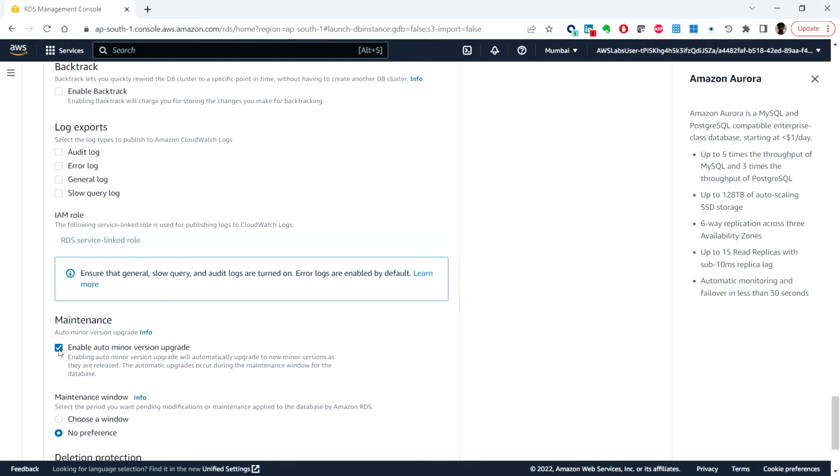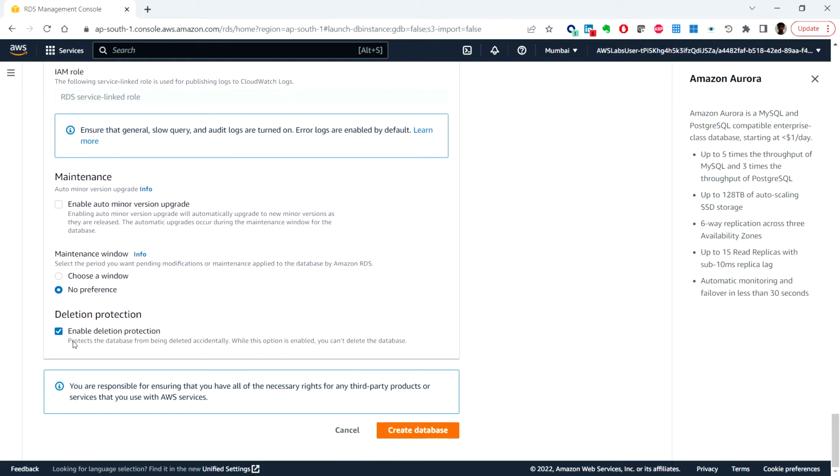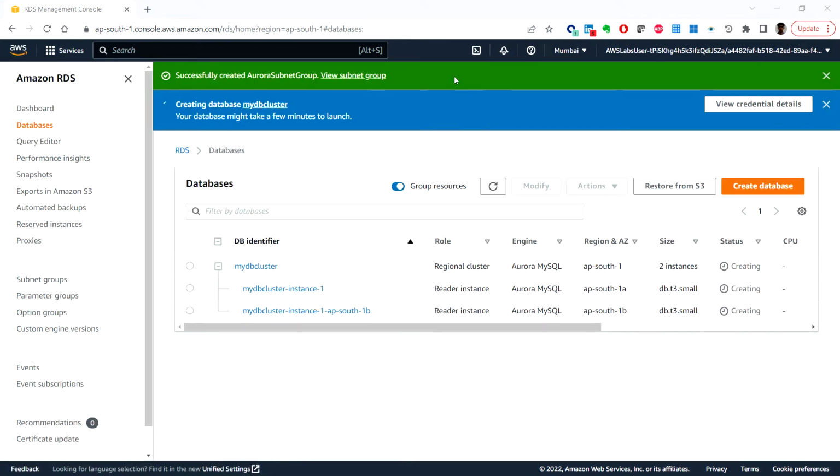Maintenance, you can uncheck enable auto minor version upgrade. Delete protection, you can uncheck enable delete protection and click on create database. Okay, it says successfully created.